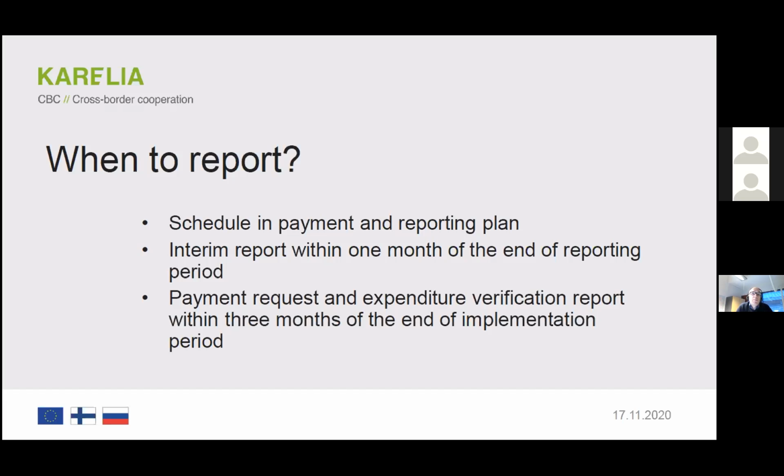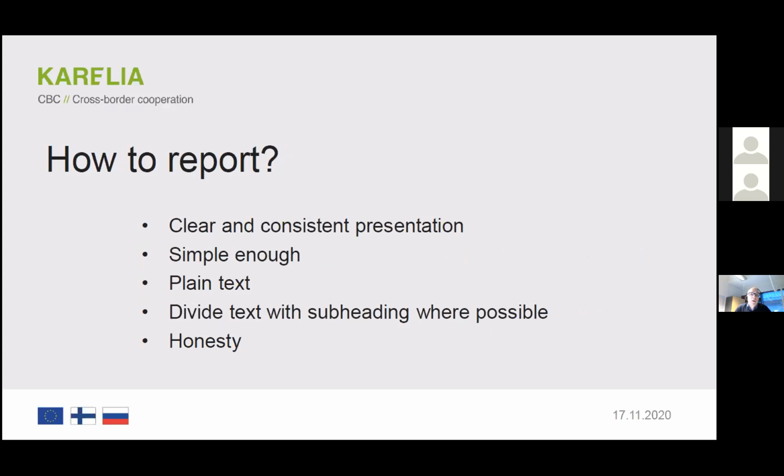There are 2 timelines. The interim report itself should be submitted within 1 month of the end of the reporting period. Then there is another timeline: the payment request with the expenditure verification report, which should be submitted within 3 months of the end of the implementation period. These are two different documents.